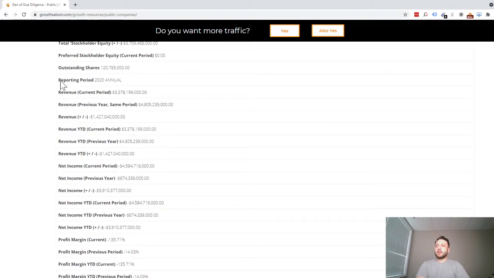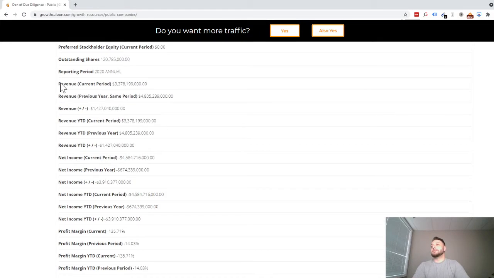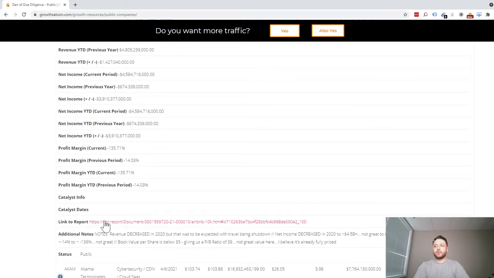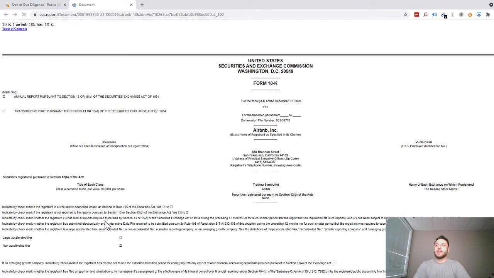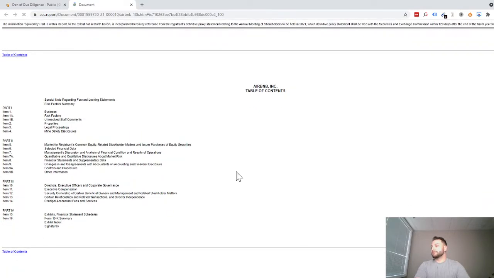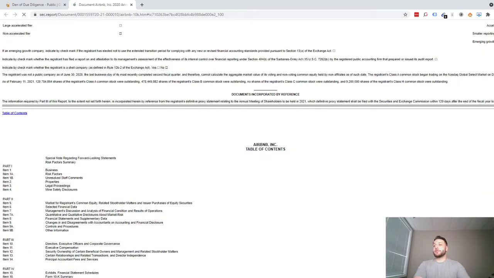You can see right here, reporting period. This is their 2020 annual report, their 10K, released in February. And then you can scroll down here. You'll see a link to the report. Click on that, opens up everything that I've taken the time to go through for y'all, get the numbers from. As you can see in this report, we've got about 130 pages. So if you don't want to go through this, that's what I've got this sheet together for you.